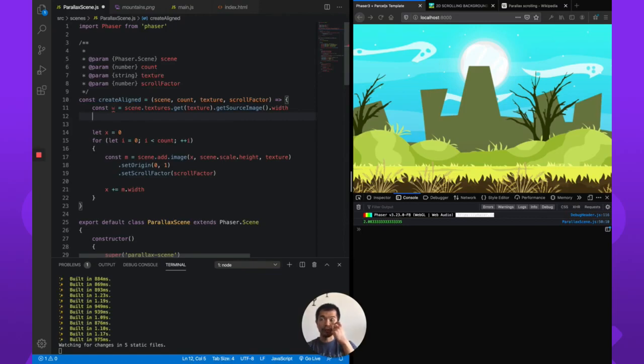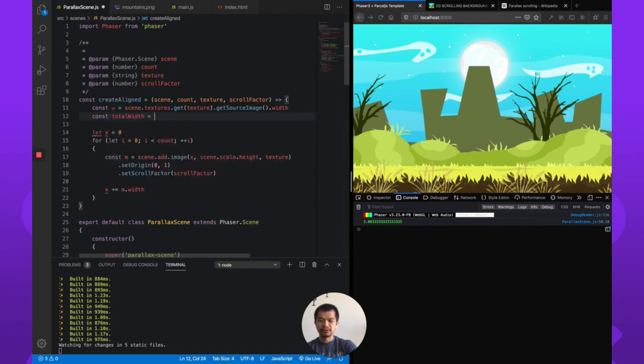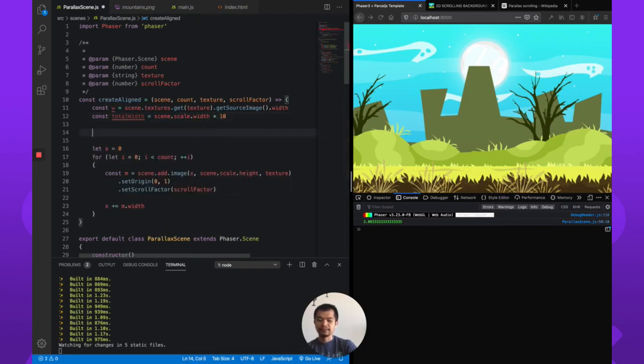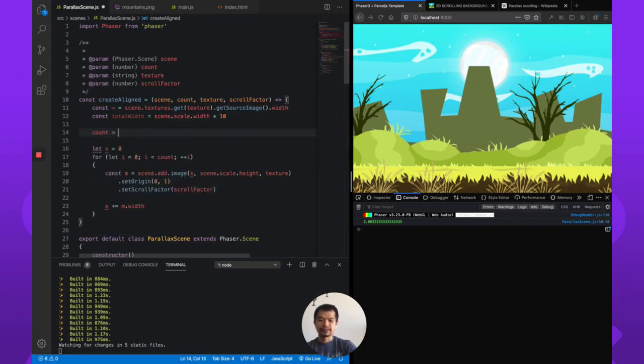Then we need to know the total width. So let's just say, just to have this here, right? Okay. It's generally not great, or you generally should not reuse the arguments being passed in your code, but we're going to do this just to test real quick.